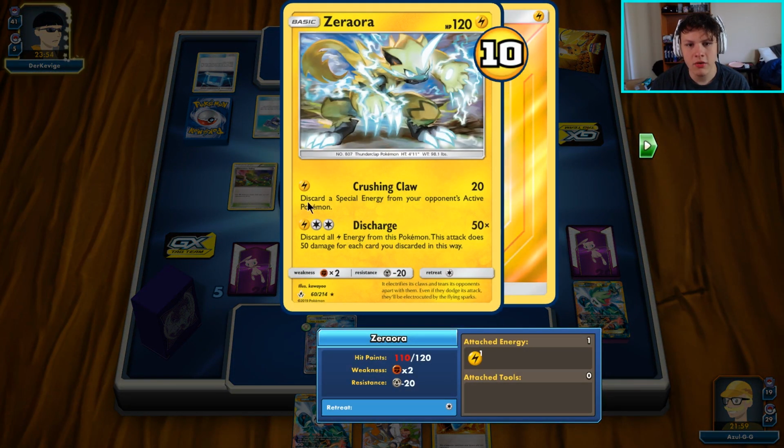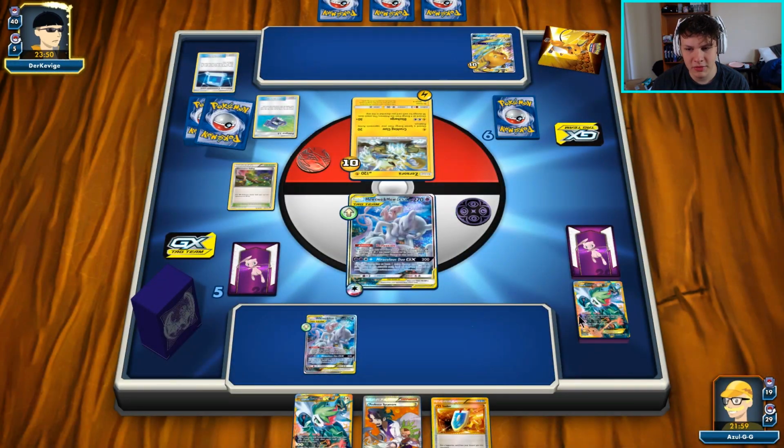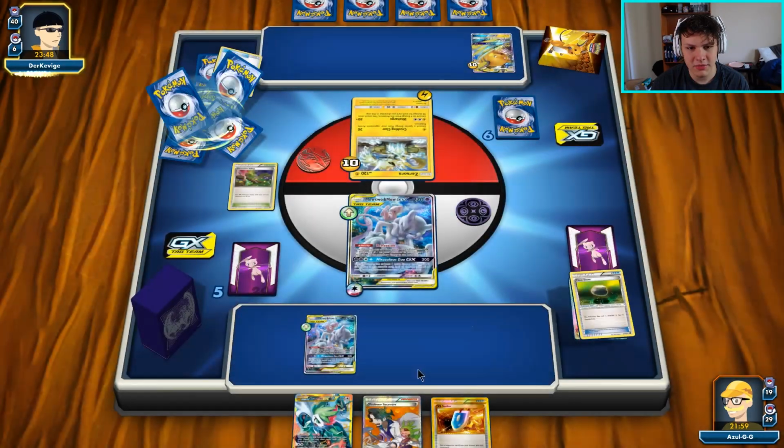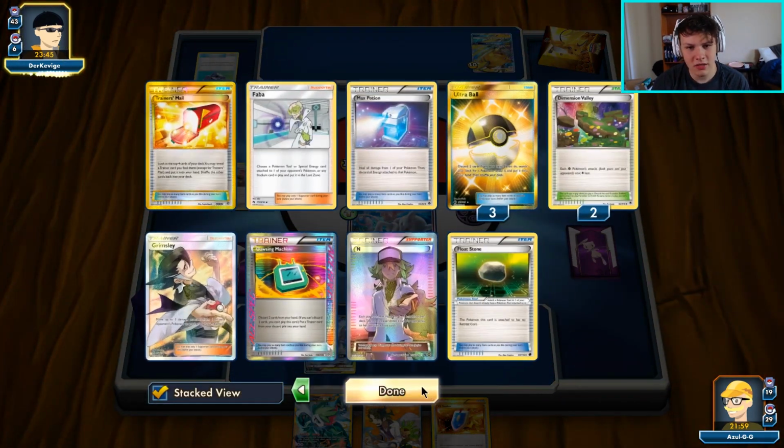Discard a Special Energy from here. Okay, that's pretty good. A Crushing Claw is actually going to be really annoying here. That's super annoying. I was hoping our energy would stick. Judge is fine though, because we don't have an energy in hand, and we need an energy. So I'll take that Judge all day.